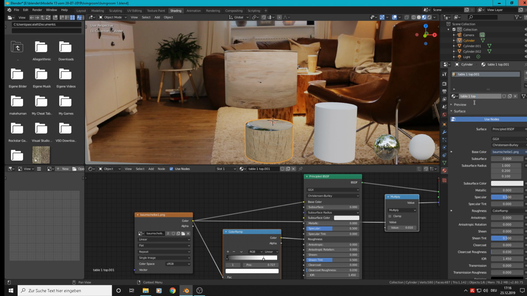We delete here the 001 and call it table 2 top. Now we have our new material, but with all this stuff in.